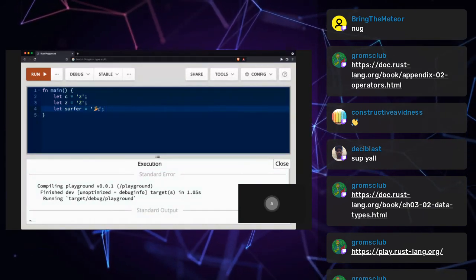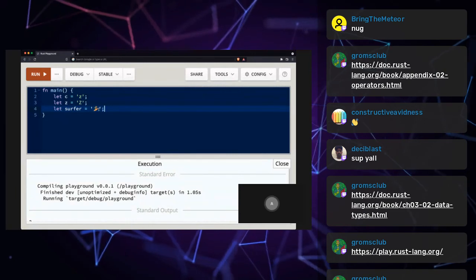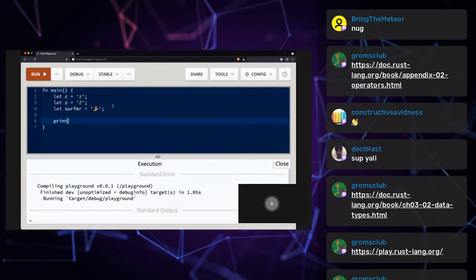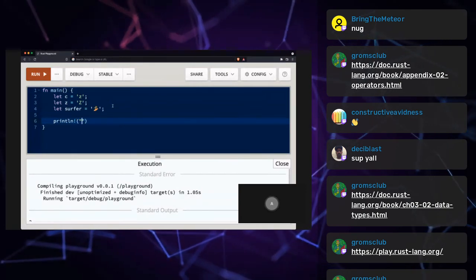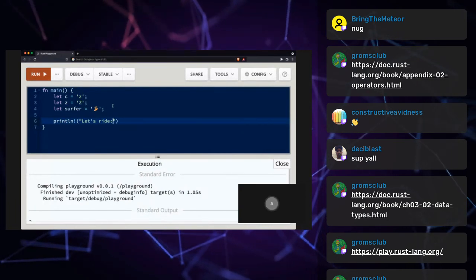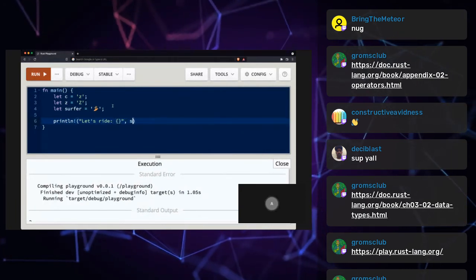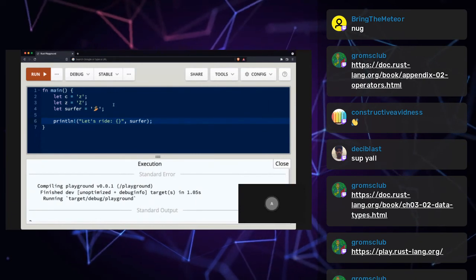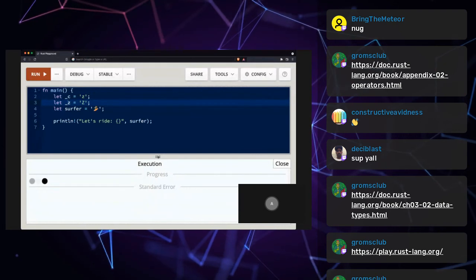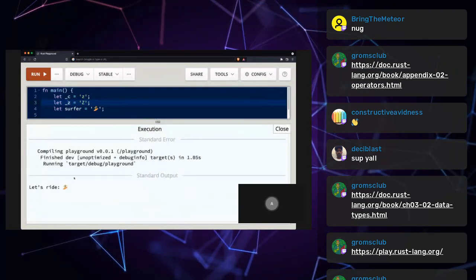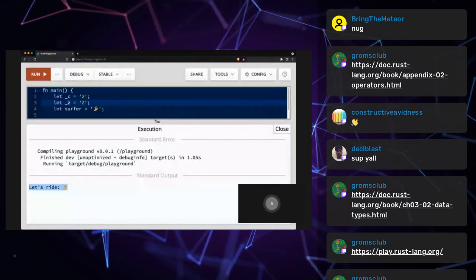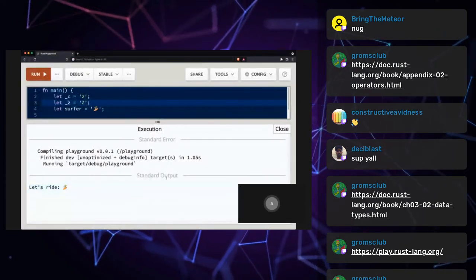But now the world is upgraded and we have emojis as standard in the keyboard, so Rust is actually taking advantage of that. One of the things we can do is use emojis in our code, which is kind of cool to me. Maybe it's not to you, but I think it's cool. The compiler won't complain, and now we're sending a surfer to the standard output. That's pretty awesome, right? Maybe not. I think it's cool.